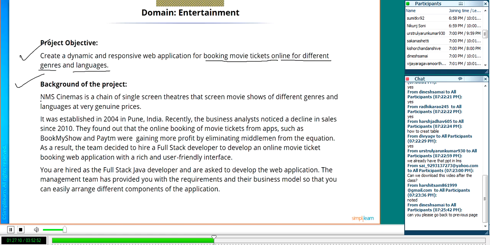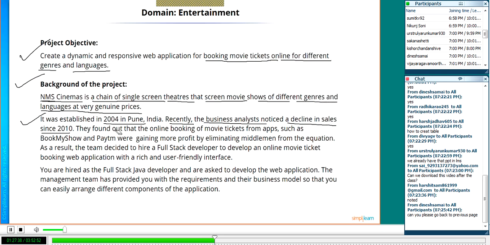The background of the project is that NMS Cinema is a company, just like PVR Cinema or Cinemax, a chain of single screen theaters that screen movie shows of different genres and languages at very genuine prices. It was established in 2004 in Pune, India, and recently the business analysts noticed a decline in sales since 2010.